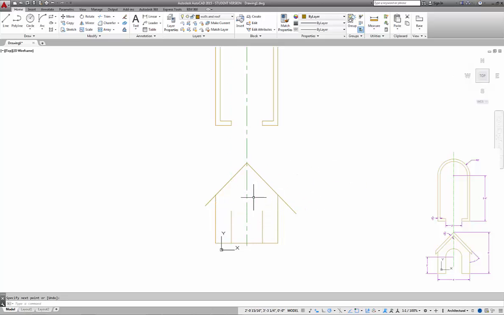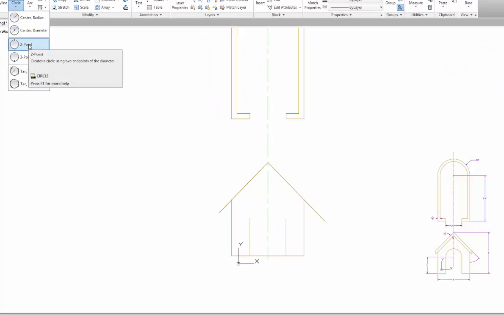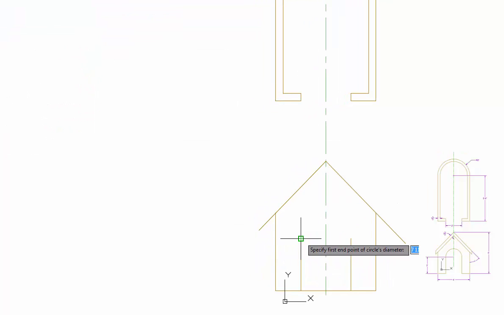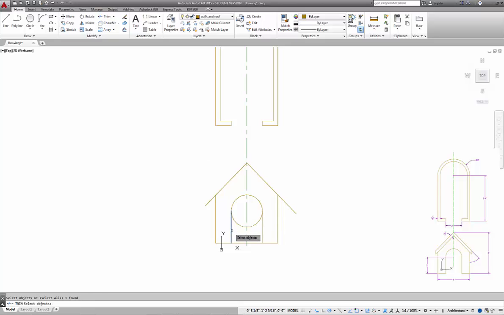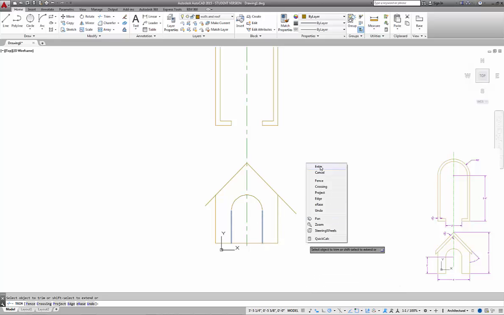Now we have another arc on the top. Another way to draw an arc is to create a circle. And we have a tool called 2-point circles. A 2-point circle will allow us to create a circle from one endpoint to the other endpoint. And that makes a tangent. And then I can use the trim command using the cutting edges of the sides of the opening. Right mouse click because it says select objects, and trim away that opening.